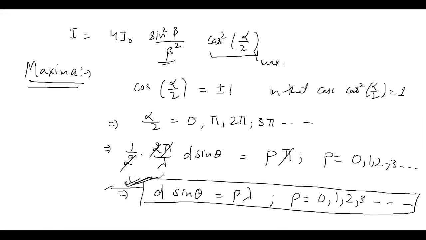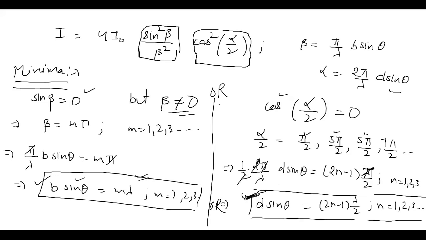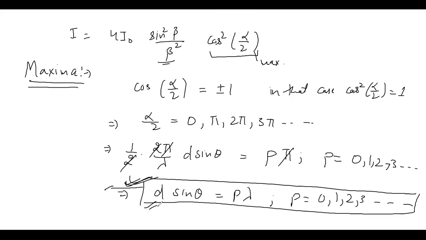So we are okay with these two conditions, but there is a possibility when your diffraction is saying, ये वाली जो condition है, this is basically coming from sin beta being equal to 0, which basically corresponds to your diffraction term. So there could be a scenario when your diffraction is saying that there should be a minimum, but your interference is saying there should be a maximum at those points. So those particular scenarios are called missing orders.